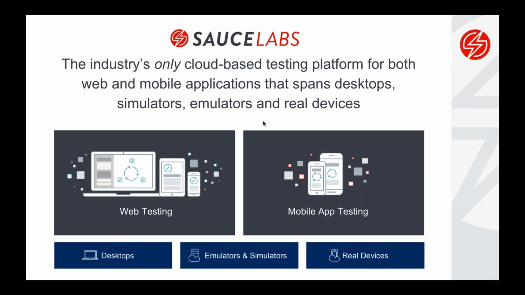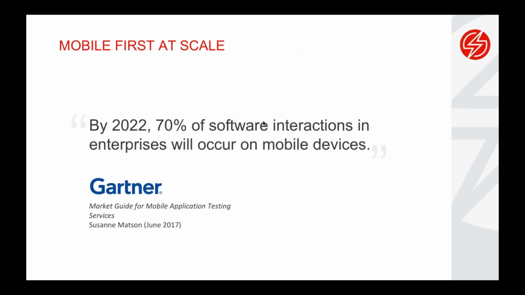So Sauce Labs offers web testing, which is different browsers running on desktops, or web applications running on tablets or mobile devices. Native applications also run across different form factors, different operating systems, different models and makers. And we have full coverage across the desktops, emulators, simulators, and real devices. Next slide, please.